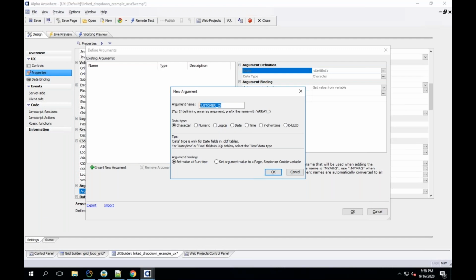And I think we've cleared out all that. The system automatically does uppercasing now in the background. If you have an old UX with lowercase, it handles it so you don't run into problems on certain environments. But going forward, I would always make your arguments uppercase. It's a consistency thing and it works out nicely. Excellent. In fact, one of our esteemed application partners on the call today has pointed out that he thinks Alpha actually forces an argument name to uppercase. So hopefully it won't be an issue that you run into.